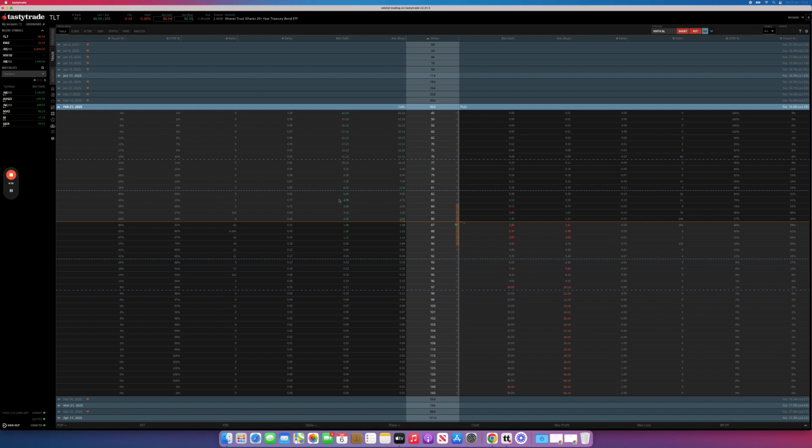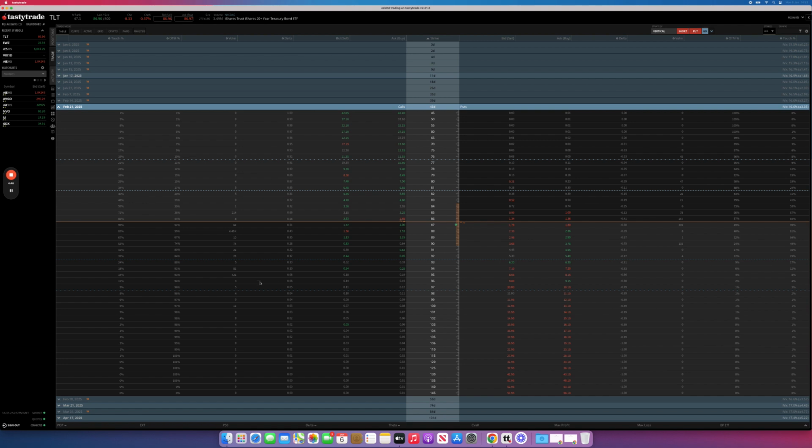Now, we also have these one standard deviation levels here marked in blue, and we want to be around the one standard deviation level outside of the expected move, and we can also use delta as well. I personally like to be anywhere between 15 and 20 deltas when it comes to selecting strikes. So all three things, the expected move, the standard deviations, and delta, will line up almost every single time on every underlying for every position.